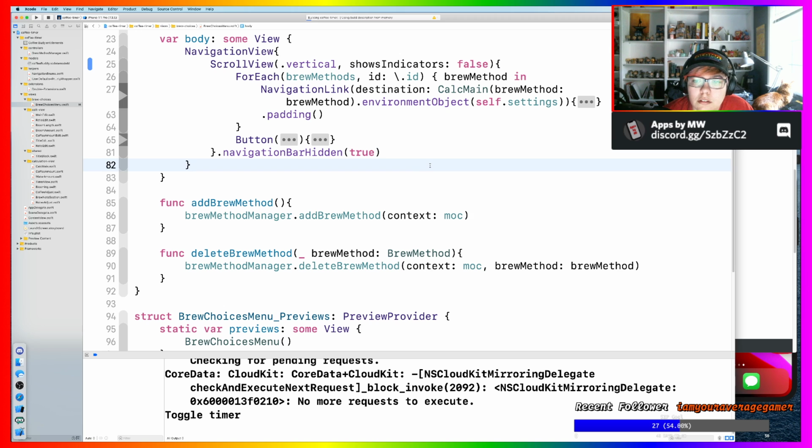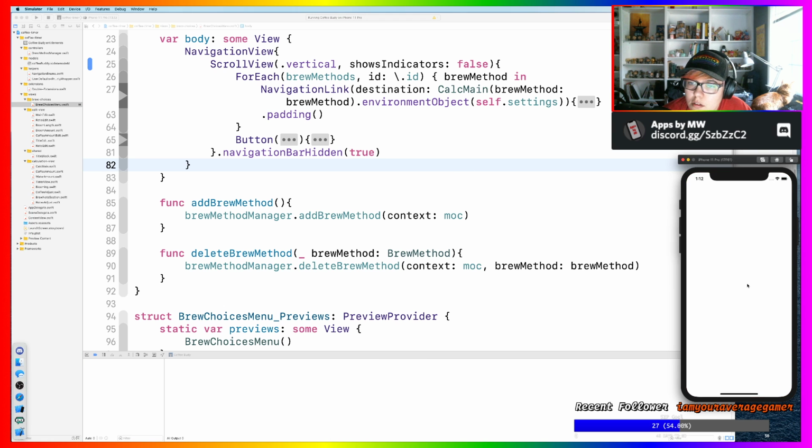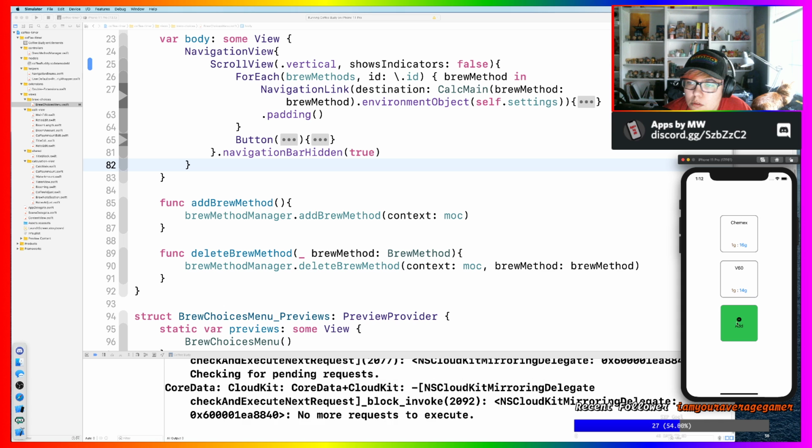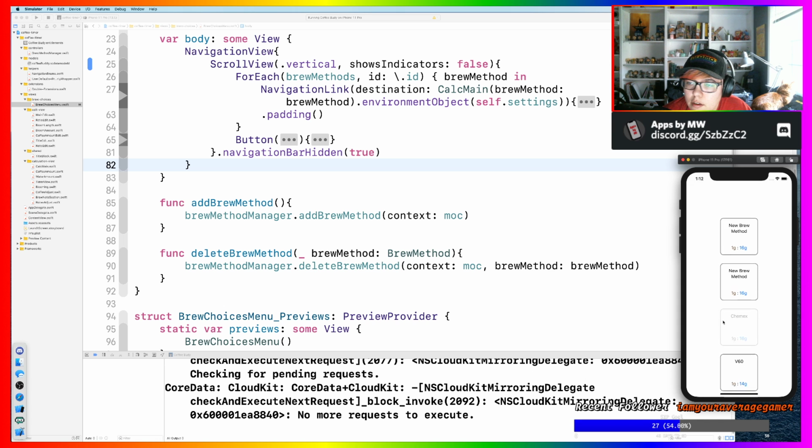But let's see real quick. Yeah, scroll down. Like I said, I can't really tell on the simulator, but that should have gotten rid of scrolling left to right there.